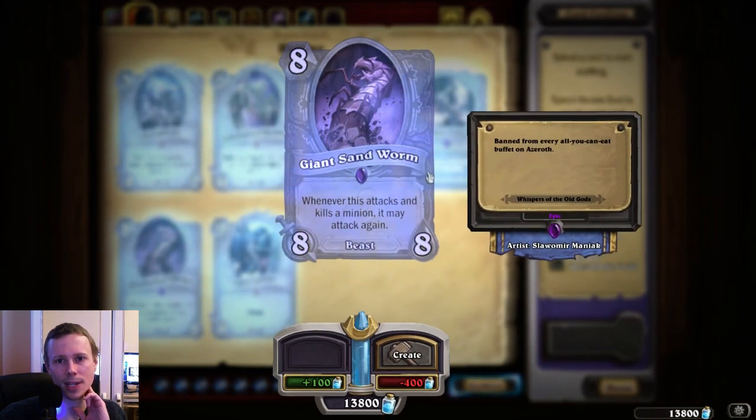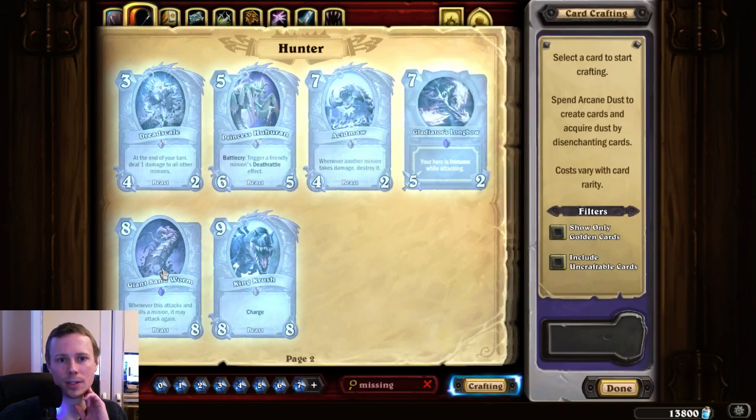Grand Sand Giant Sandworm. Whenever this attacks and kills a minion, it may attack again. Huh. That's interesting if you can make it not take damage. There is a card that can stop you from taking damage. I think it's 2 mana as well. You can't go below 1 health, so that could potentially board clear.